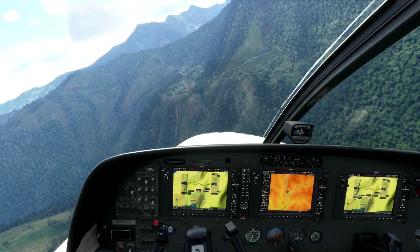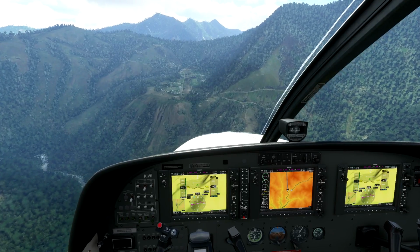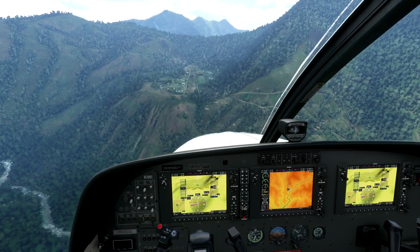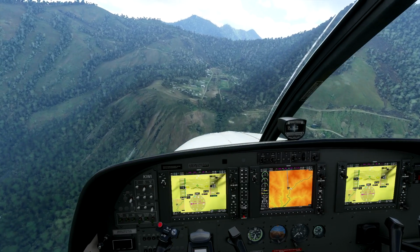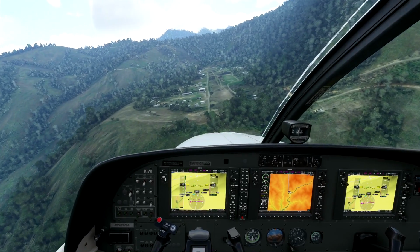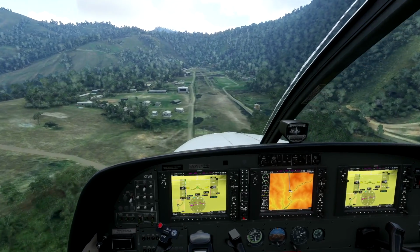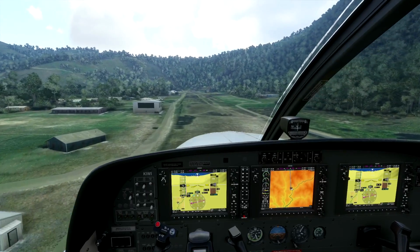Okay, here we are, ladies and gentlemen, and we're on final approach here. We're a little bit fast and a little bit steep, but I've sort of had to do that just to get myself in position to be able to land. I'm actually going to have to avoid some of these trees right here. I'm coming in really hot at the moment, but I'm just hoping that I can bleed off a bit of speed. Coming in way too hot. Here we go. Fingers crossed. Let's see if we can bleed some off on the flare.